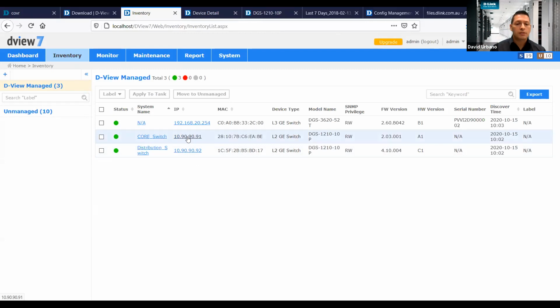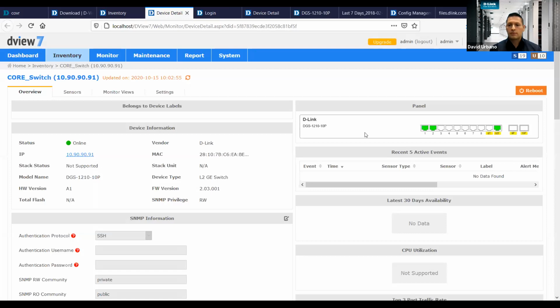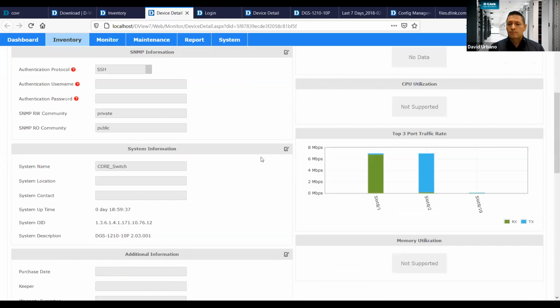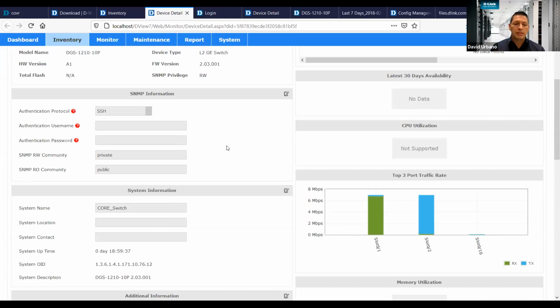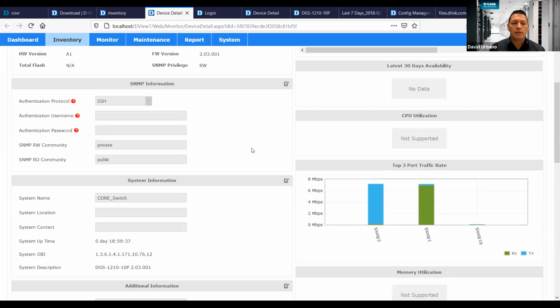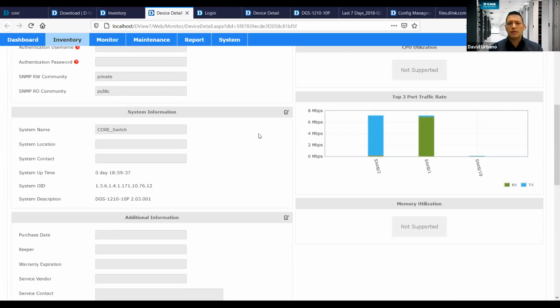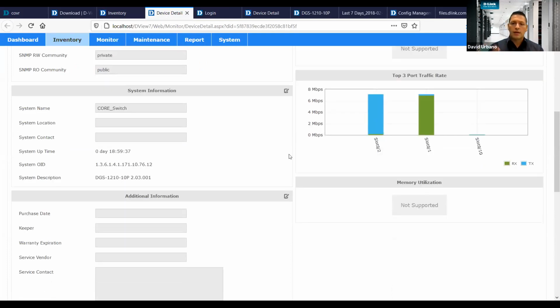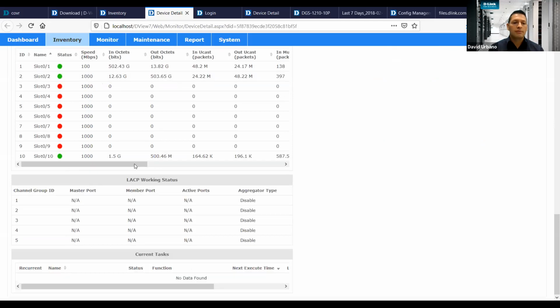If I want to see switch by switch, let's say I go into the actual name of the switch, I can also see from DView 7 the ports that are connected. So I can see whether they're on, whether they're off, is it something going there, and also statistics. So what's happening with the traffic? What else is configured? Currently it's just default, no SSH or Telnet. Of course, Telnet we don't want to enable, but we don't have anything like that at the moment. This switch has been running for a while, so you can see a little bit of traffic there, and the ports, how the ports are giving us the statistics.